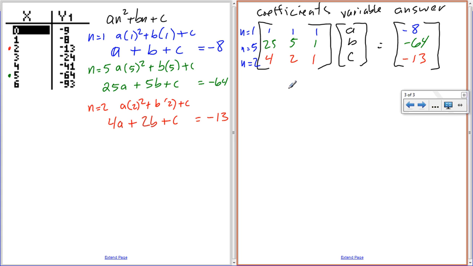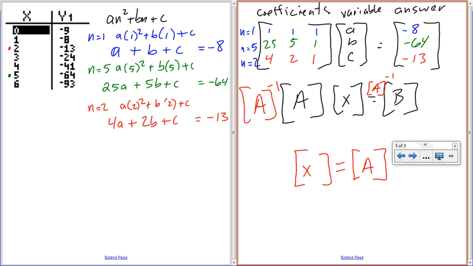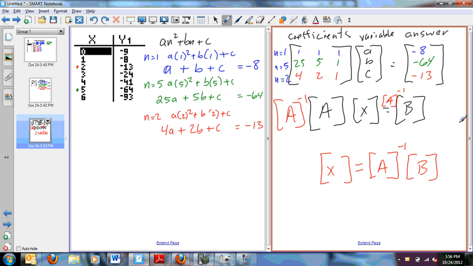From here, we have to remember our matrix algebra: here's matrix A, here's matrix X, the variable matrix, and the matrix equals matrix B. Because I want to solve for the X. Now, matrix-wise, we can't divide by that matrix A, unfortunately, but we can make it disappear, in quotations, from this side by taking the inverse. So if I take A inverse on the left side of this matrix, that'll give the identity, and we get just the X on the left side. But since I did it to the left side here, matrix algebra says that I have to do it on the left side of this side too. So X actually equals A inverse times matrix B.